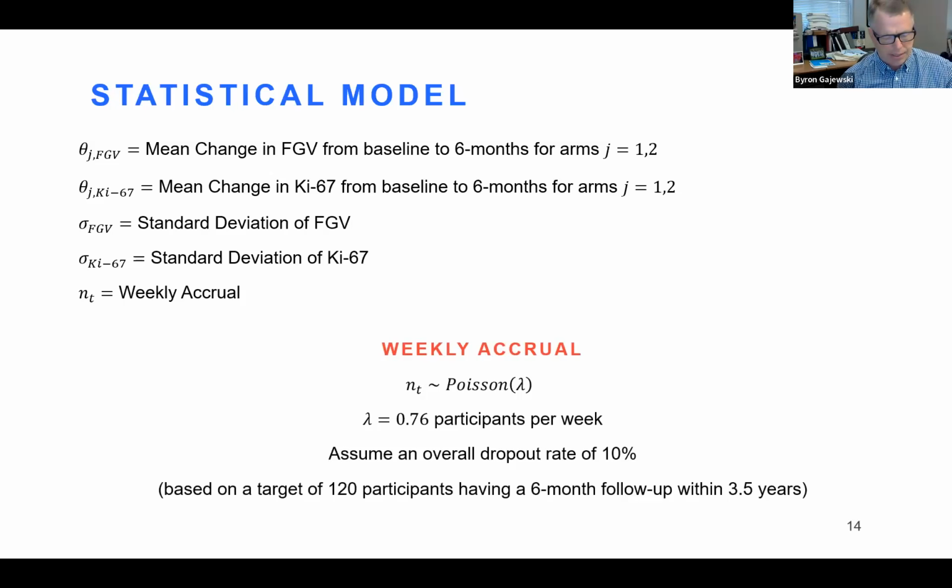I will say that in the trial design, as I mentioned before, how many participants you have in the final analysis is dictated by how fast you enroll participants. So we make an assumption about how we enroll participants. We have a Poisson distribution that says, on average, we recruit 0.676 participants per week. This is known from our pilot study about how fast we were able to enroll them. And we'll assume an overall dropout rate of 10% in the study. So this allows us to do, as I mentioned, calculating the operating characteristics of the trial.